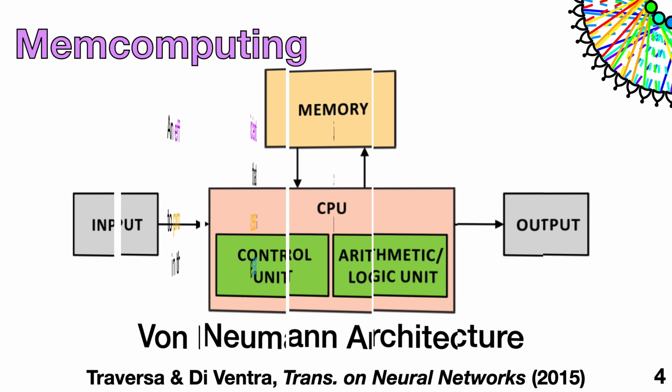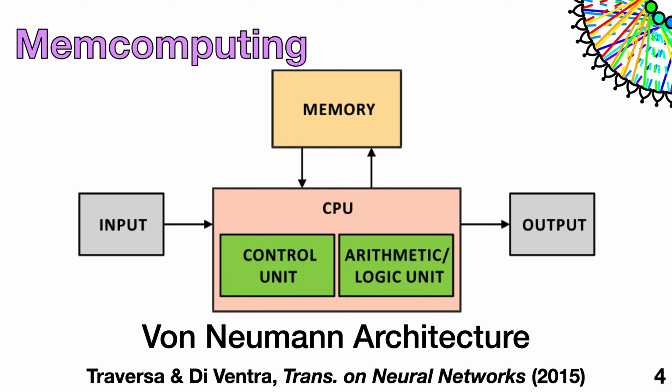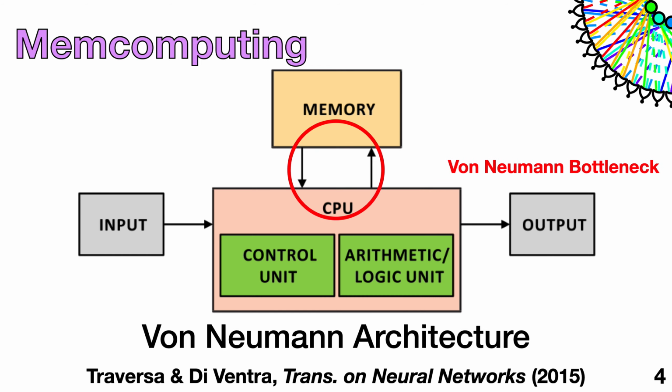So let's understand modern computers. The way those work is with von Neumann architecture. If you're watching this video on a computer right now, I'm almost certain that computer has a CPU, and there is some memory that the CPU communicates with. If it's computationally intensive, that memory is going to be random access memory, or RAM as you may know it. Your RAM could be really good, your CPU could be really fast, but they still have to communicate with each other, and that causes what is known as the von Neumann bottleneck.